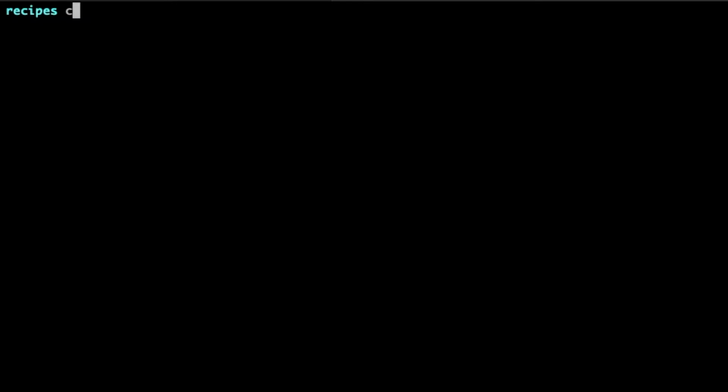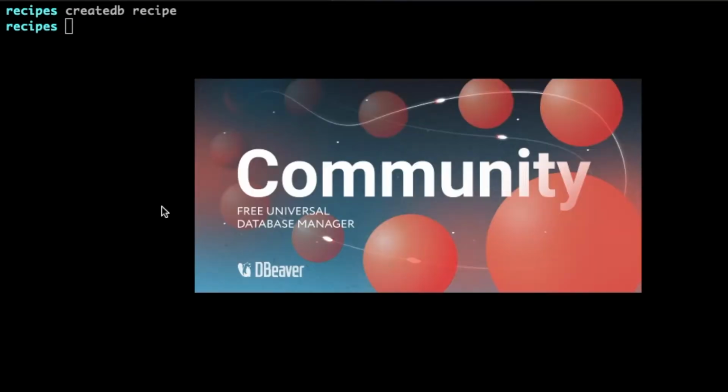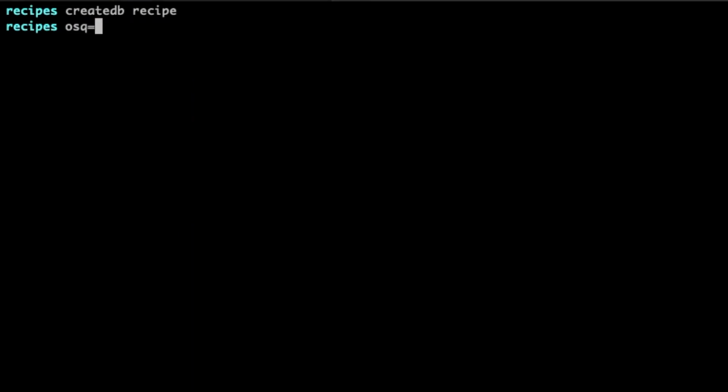Now go ahead and open up Terminal, and I have Postgres running on this machine on port 5432. So using the command line tool, I'm just going to create a database called recipe, and also just get DBeaver moving. And then when you type psql, you're into the Postgres shell, and from here we're going to create a Python user.